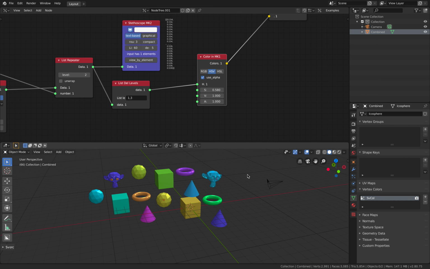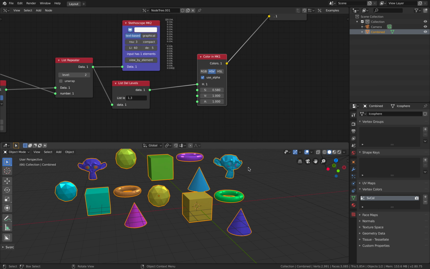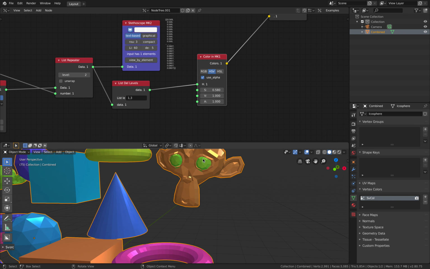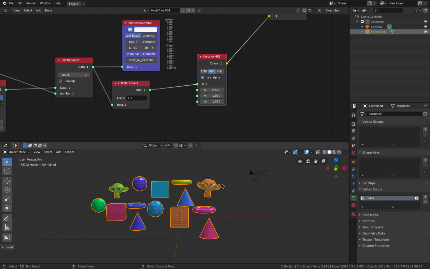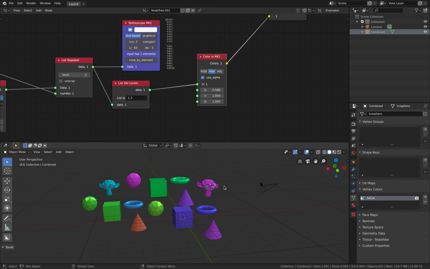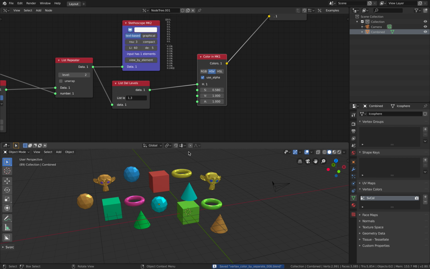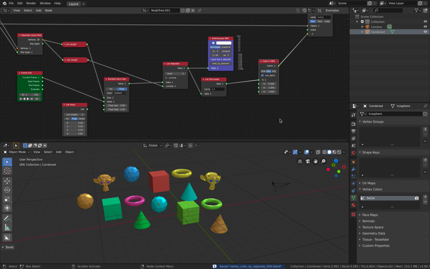What's interesting is that Suzanne's eyes are actually a separate plane in themselves. So that's why we are getting different colors for Suzanne's eyes. That's kind of cool in itself. So this is like a problem solved.